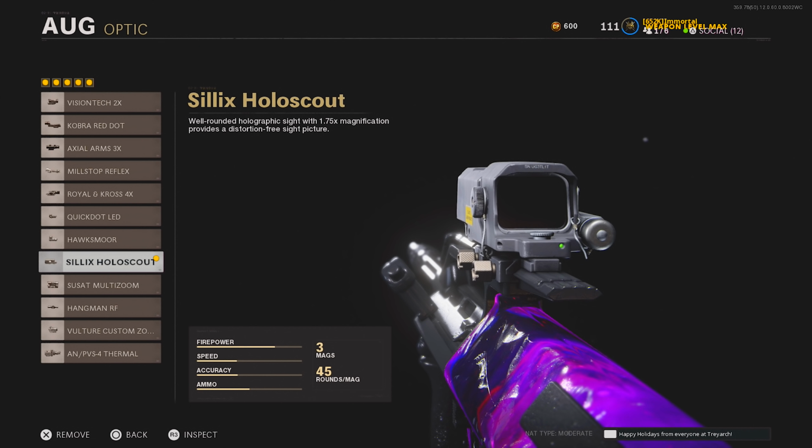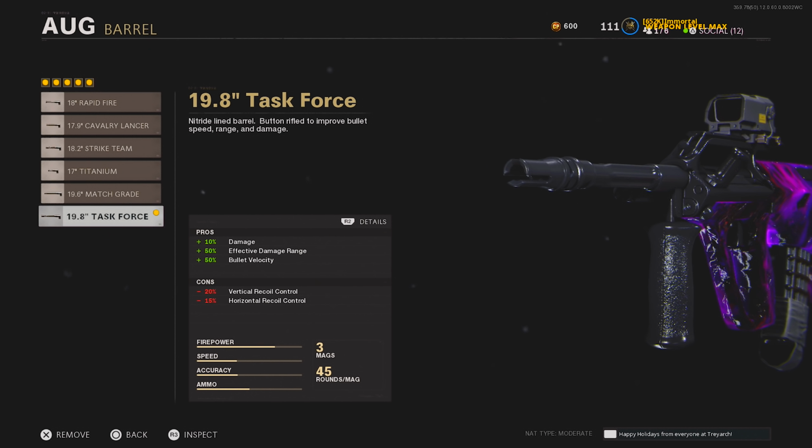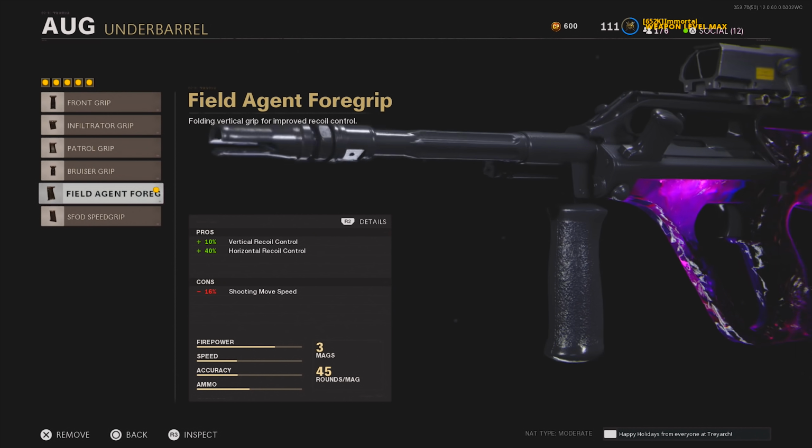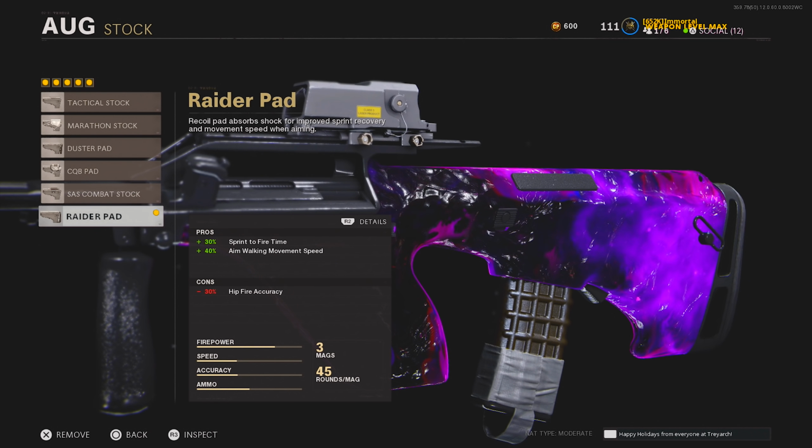Now here I've got the Holo Scout optic, and this is basically just like your standard holo sight. However, if you wanted, you could always trade this out for a different optic or even like a wrap. Then I've got the Task Force barrel for all the same reasons as before, the Field Agent foregrip, the 45 round speed mag, and then finally the Raider pad stock as well.